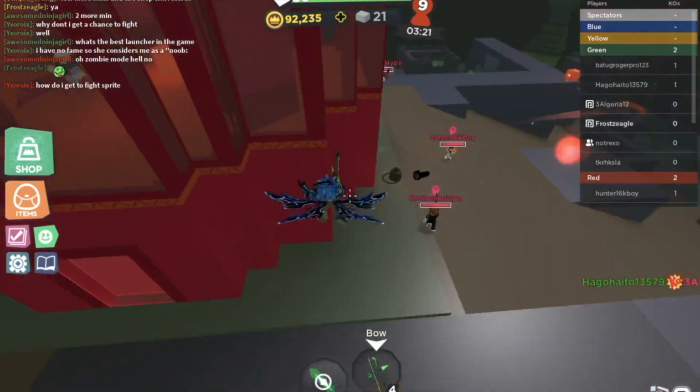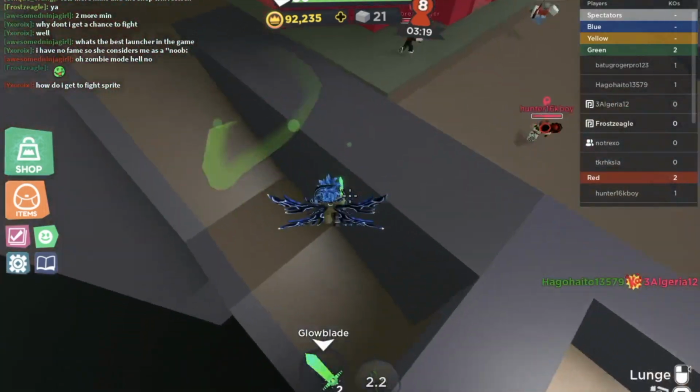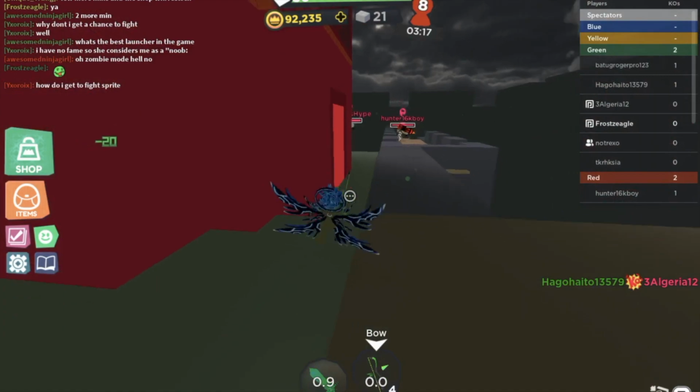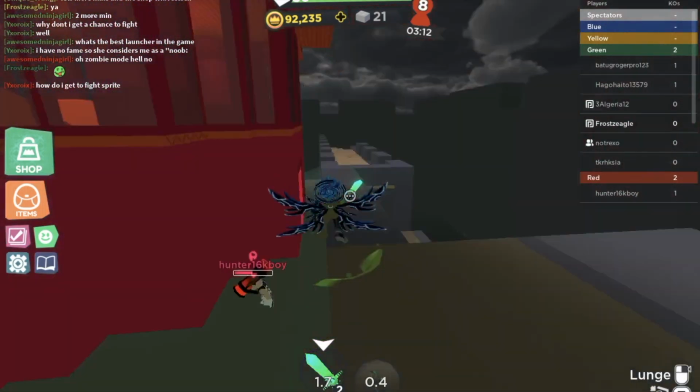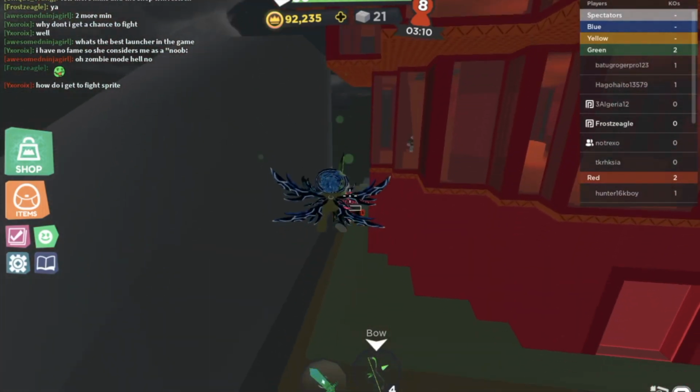So for DPSing, the two widely used Super Balls are either the Bow Shuriken or the Banana Rang or the reskins, because it just does a lot of damage. It hits, and who doesn't like extra damage, guys?